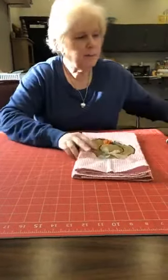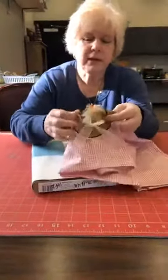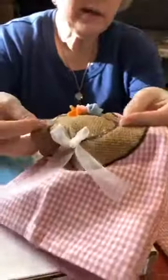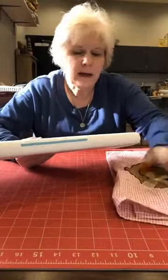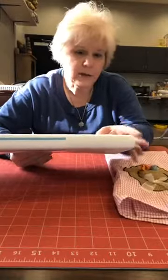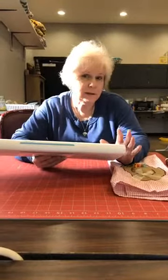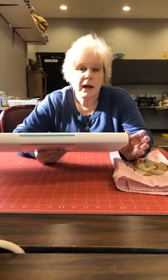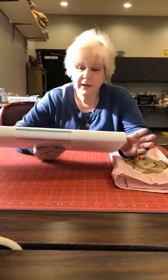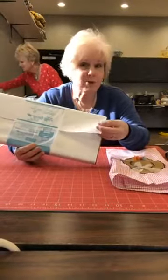I took 'Barely There' — it's a double-sided fusible and I really like it. For this project it doesn't make things stiff and rigid like some interfacings do, and it doesn't gook up your needle. I don't like a gooky needle when I'm doing stitching, whether by hand or machine. I don't like having to clean it off, and Barely There is the best one I've found. I have a love-hate relationship with Wonder Under — it sometimes works for me and sometimes doesn't. Some of you are big Steam-A-Seam fans, but for me those gook up my needle, so this is what I like to use.